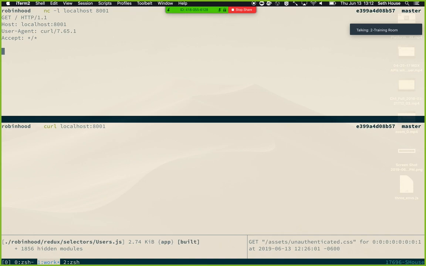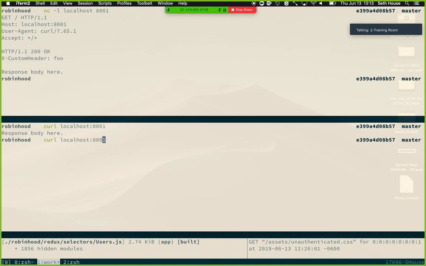All right, so we've got these headers, the request, the blank line, and now we need to give it some kind of response. We can say HTTP 1.1 200 OK, so there's a response. We can put other headers here if we wanted to, like a custom header. And then, again, a blank line, the response body here, and then we end the response. So you can see curl got that back.